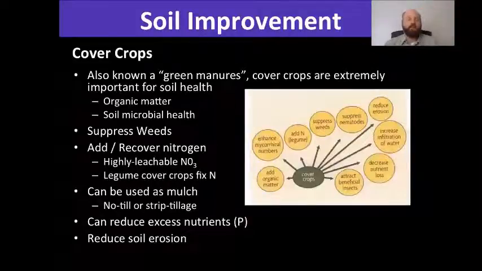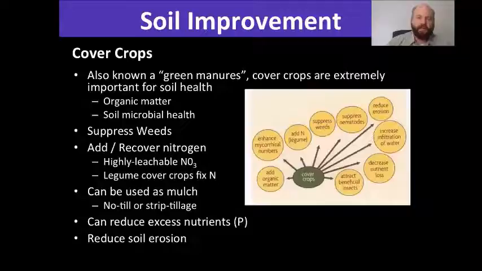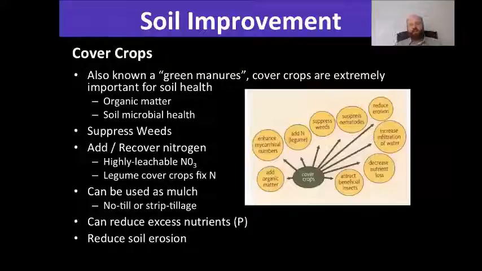Okay, so we're going to talk real quick about cover crops, and then we'll go ahead and take a break for questions. Cover crops are sort of a new thing for home gardeners, but it's really not a new technology at all. Before World War II, we actually used cover crops to fertilize most of our traditional agricultural fields. What they basically are is plants that we grow in the off-season, and then we turn them back into the soil. We don't harvest them, and we allow the microbes that live in the soil to eat them. So we're really feeding the soil with cover crops instead of feeding ourselves.